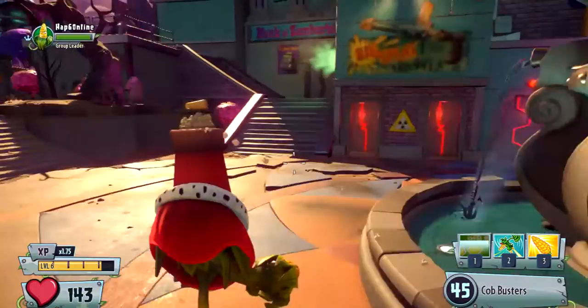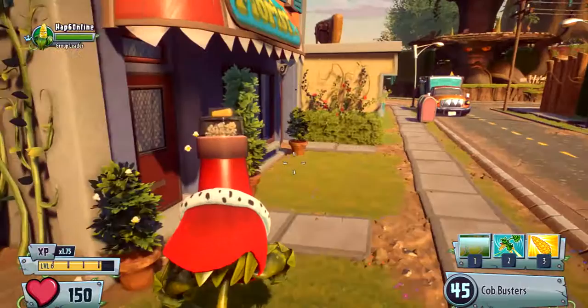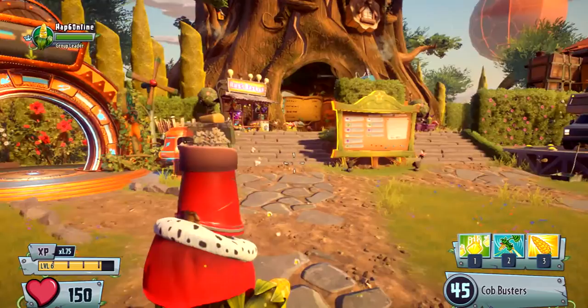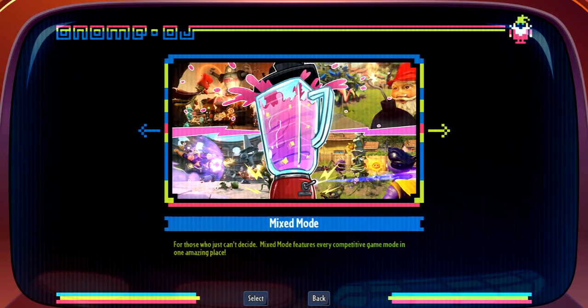Oh yeah, we're gonna do multiplayer now. This is tricky if you go into here. And you can click walk home. It actually heals you and all your stuff. So let's do some multiplayer, shall we? Multiplayer portal, multiplayer. Let's do mixed modes.